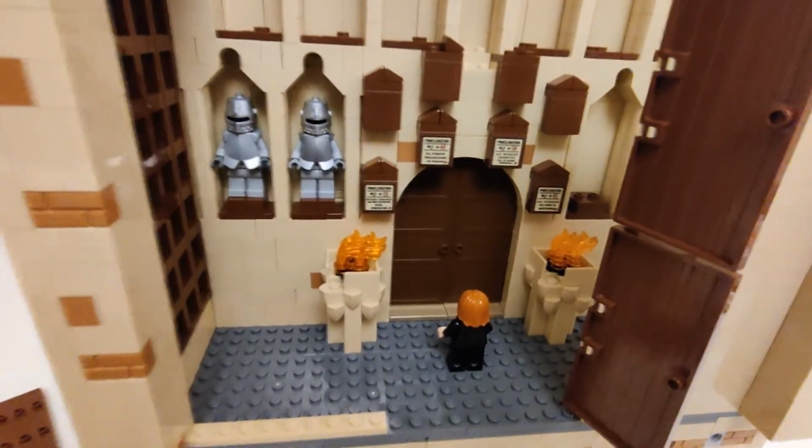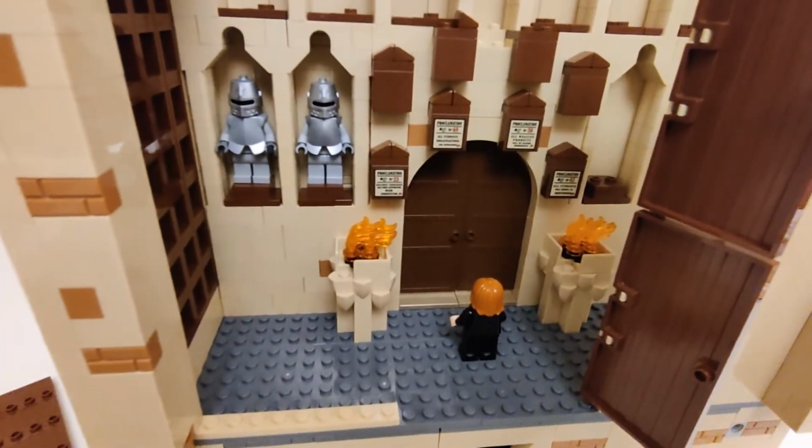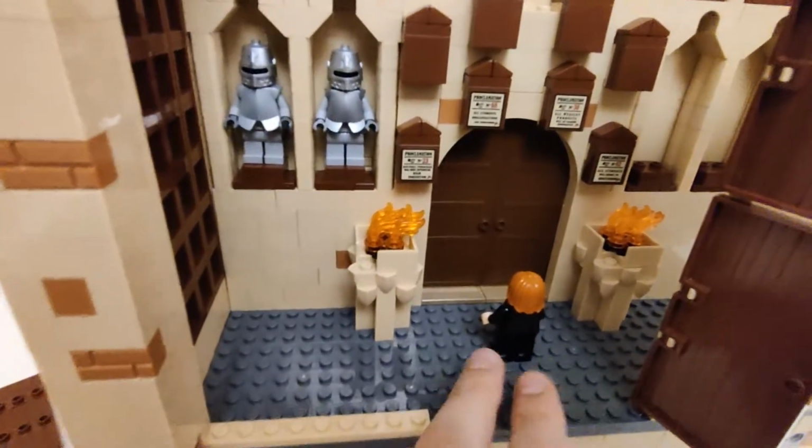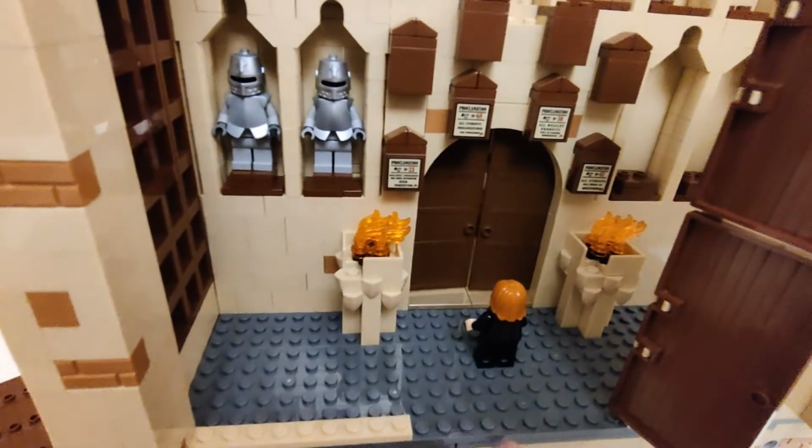Anyway, this is the, what do you call it, like the entrance after the entrance. It's like a foyer kind of. And these doors lead to the Great Hall.